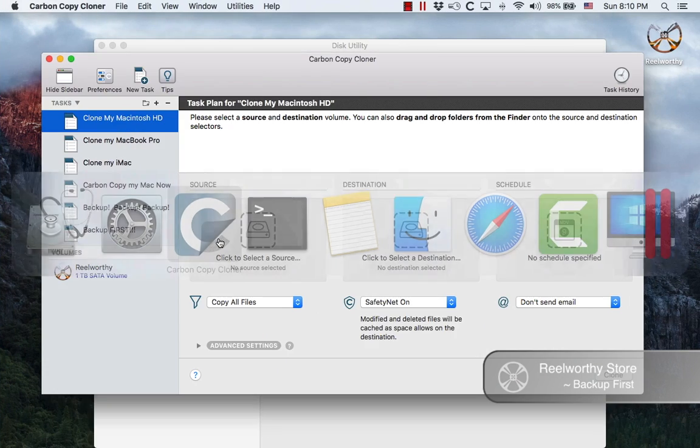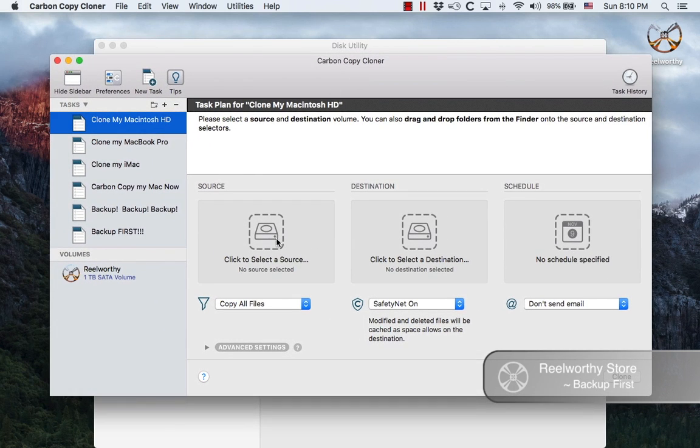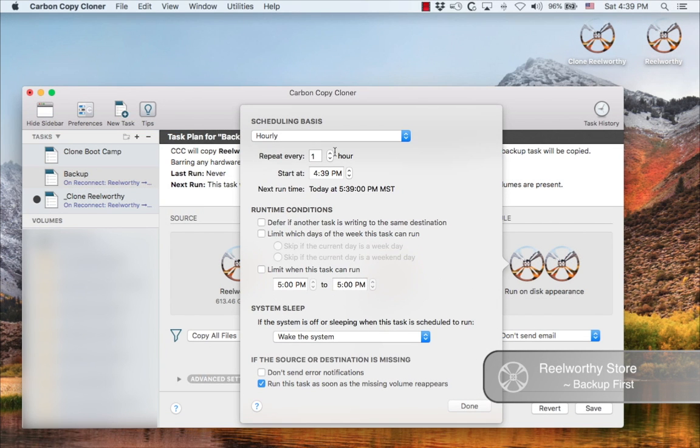Or you could use third-party apps like Carbon Copy Cloner, where you pick the disk you want to create a clone of, and it creates an exact bootable clone on whatever disk you give it. This one is great because it can be scheduled and keep your clone up to date quickly.